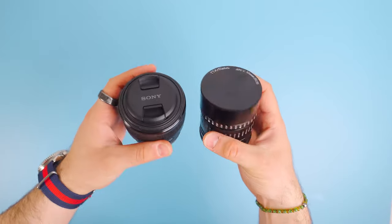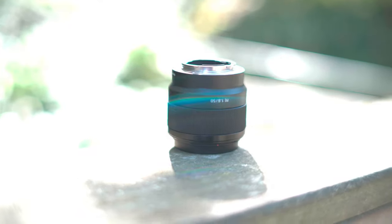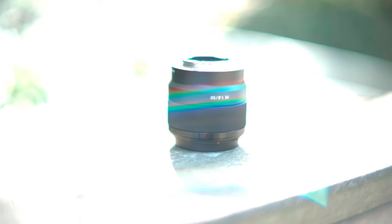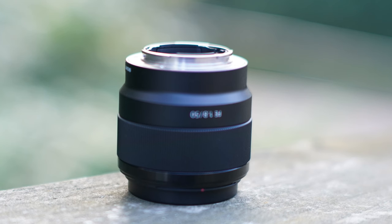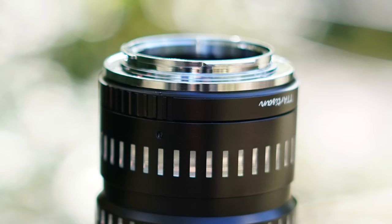The full metal body feels a lot more premium compared to Sony's 50mm f1.8 which is mostly plastic, but what I care more about as a photographer and videographer is image quality — I don't really care if the lens feels plastic. The TT Artisan lens also has notable issues such as lens flare when shooting into direct sunlight, which is pretty bad wide open. There's also quite a lot of chromatic aberration at f0.95 — that purple and green fringing visible in the image — which is far more extreme than on the Sony 50mm f1.8. There's also quite significant focus breathing, so for video work this isn't a great lens to use.